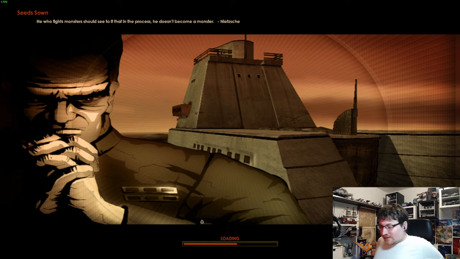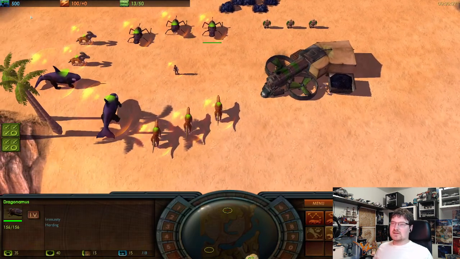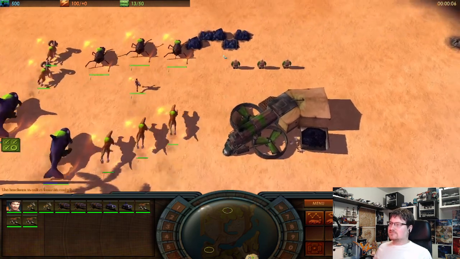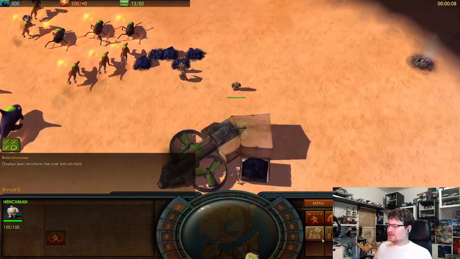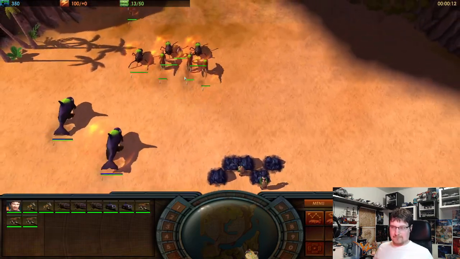So let's give it another try now without cheating. And let the game save. Actually, it might be best if we just immediately throw all of our beasts up north here. Team one, attack. Yeah, that might be a good idea.